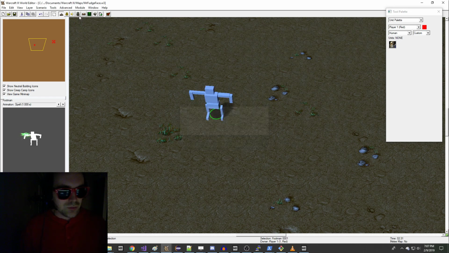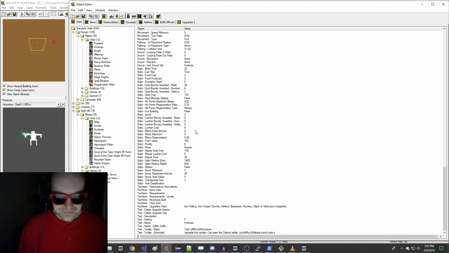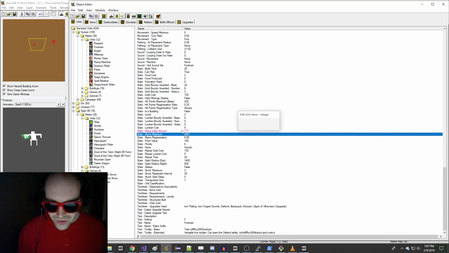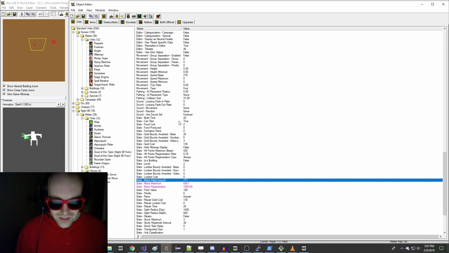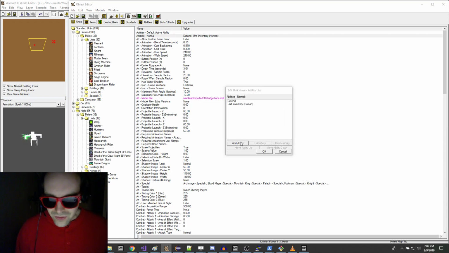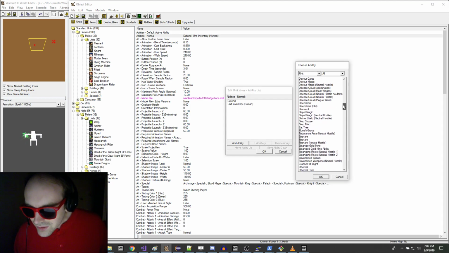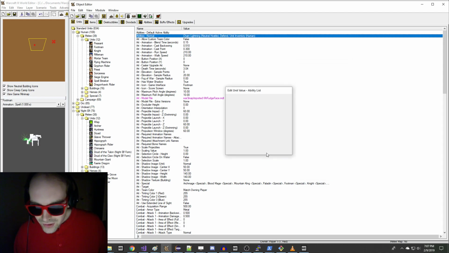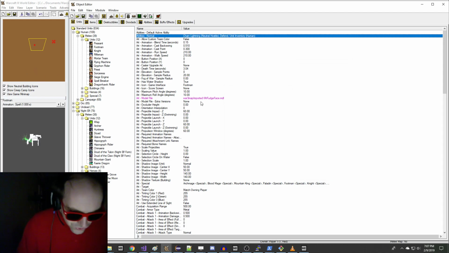But then he needs a spell to be casting, right? So we need to make sure he has infinite mana because we don't want that getting in our way. So we'll do that, and we'll give him some kind of really cool ability. What do you guys think is a good one? I think Chain Lightning. I'm in the mood for Chain Lightning. We'll give him some Chain Lightning on there. And that's Mr. Fudgeface, right?